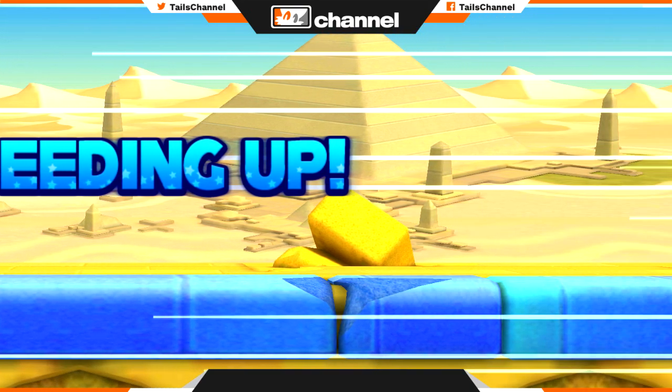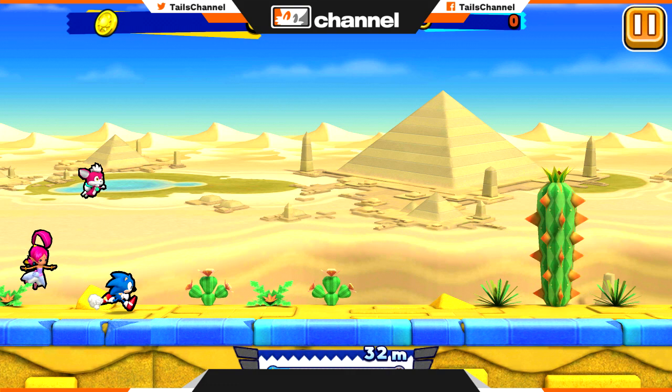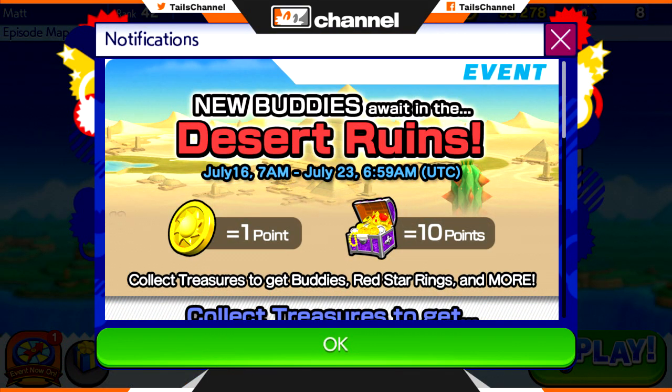Bringing you the latest in Sonic the Hedgehog news and updates. So the treasure hunting event has finally come to Sonic Runners, and it brings us a new stage as well as three new companions. The stage is Desert Ruins from Sonic Lost World, and it begins from right now until July 23rd.